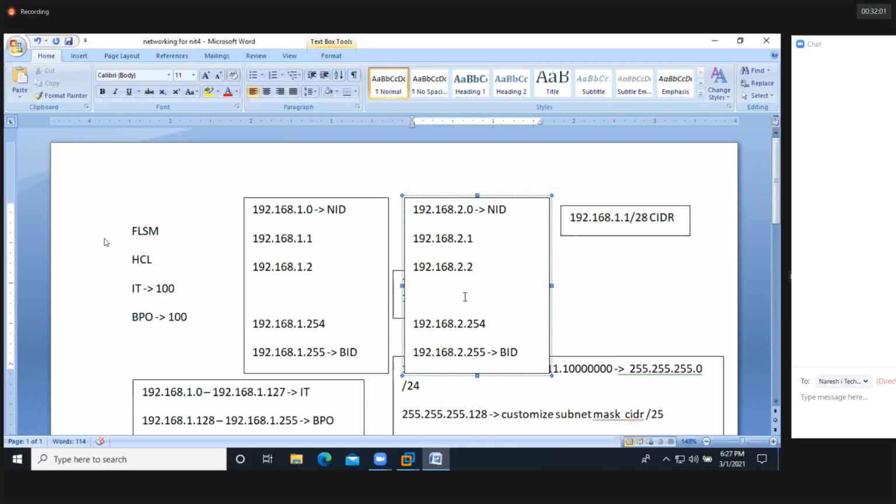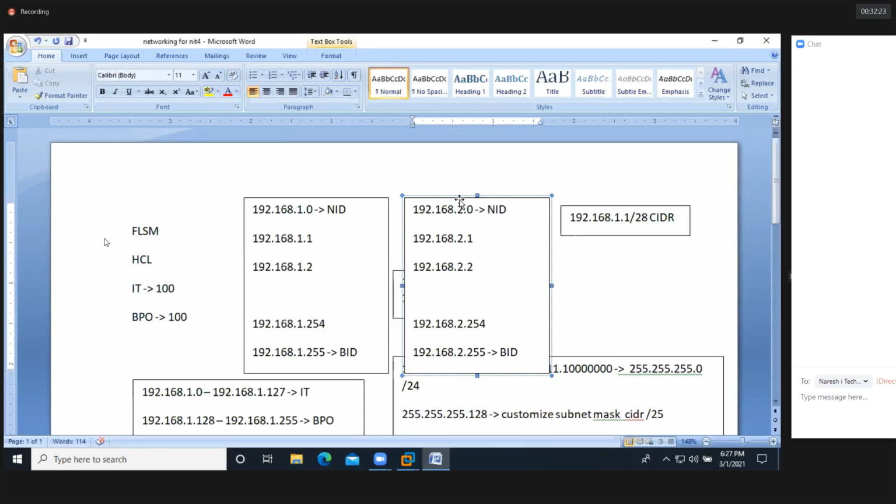Yes, guys? So it's not the right way to deploy the network. So what do I need to do? I should not waste this many IP addresses. If you're wasting this many IP addresses, you will get more broadcast. If you're getting more broadcasting, what will happen? Sometimes the network will go down. Clear?